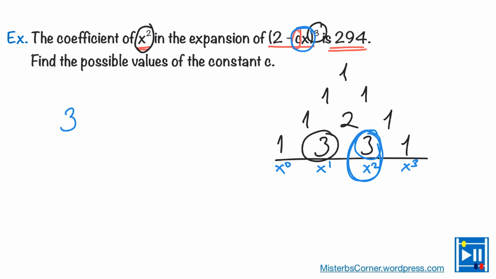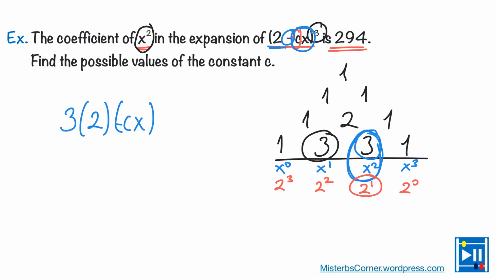And then the first term here as 2, but just because it is here 2 cubed, 2 squared, 2 to the power of 1 and 2 to the power of 0, I'll be having 2 only as 2 to the power of 1. And then comes the second term, which is cx, but that's actually minus cx because there's a minus sign here, right? Minus cx squared, all right? That is the term we are looking for.